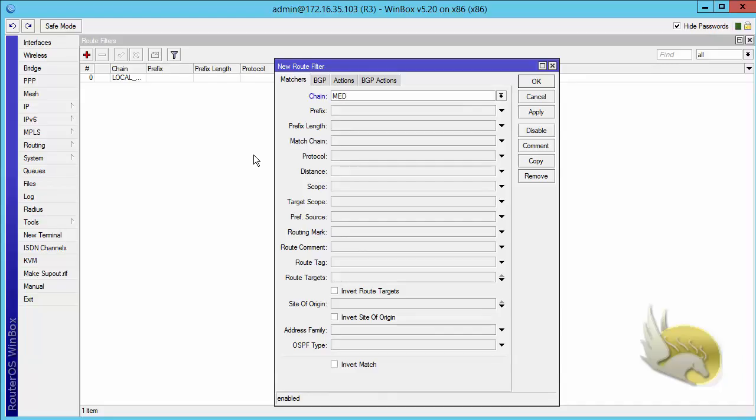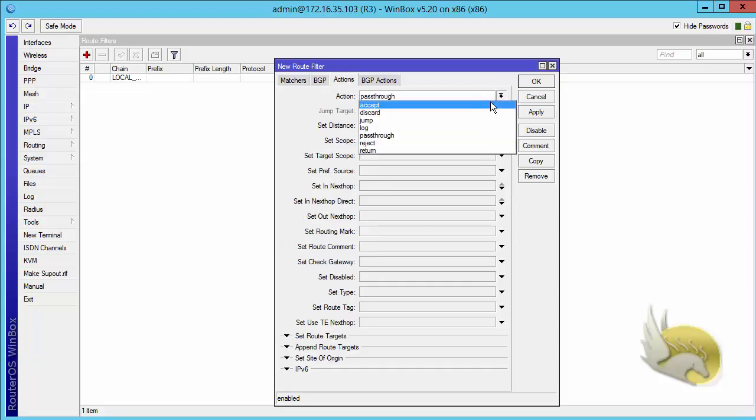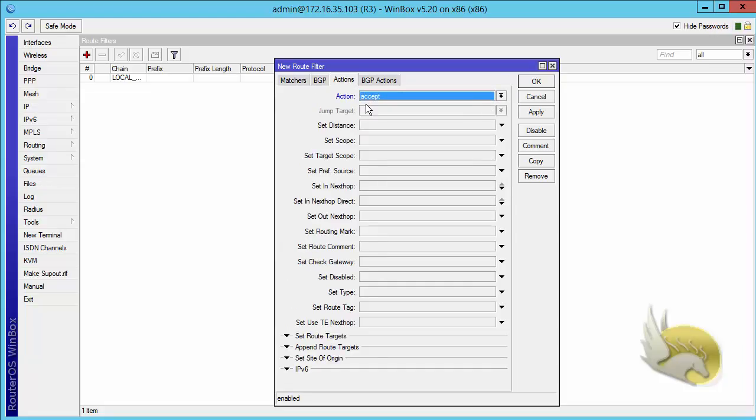I want the chain name to be MID, that is multi-exit discriminator. What is the prefix? I can select the prefix, or I can leave it blank so that all prefixes are included, but the only prefix that I am interested in is 111.0/24. Now go to actions. Pass through is okay, accept is okay. You can select each of these.